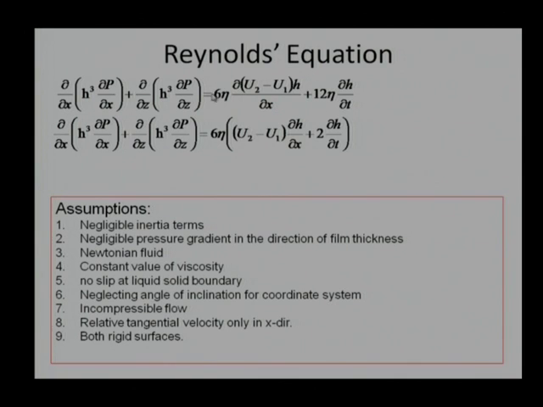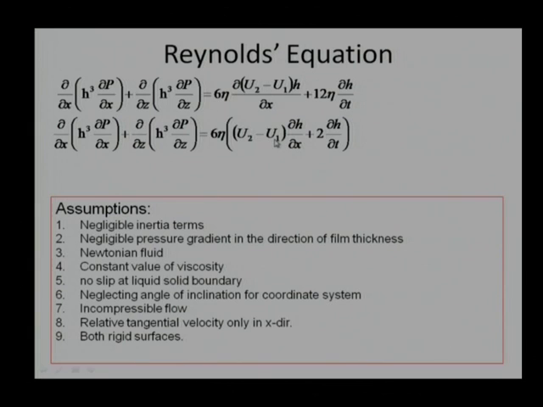And as we expressed in the previous slide, this term can be expressed in two terms. One is a stretch term, another is a wedge term. The stretch term is negligible because of the rigid surface. So, then only we will be getting the wedge term that is given by this relation, and this is one of the common Reynolds equations. However, further simplification can be made. So, we are talking about the relative velocity.